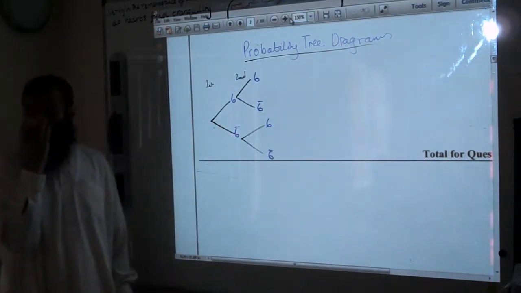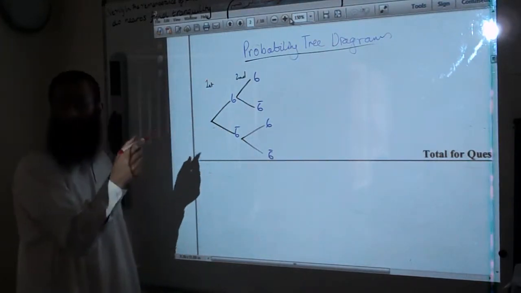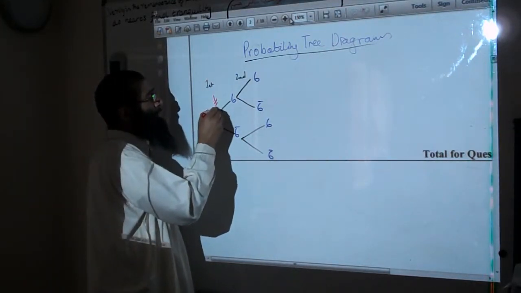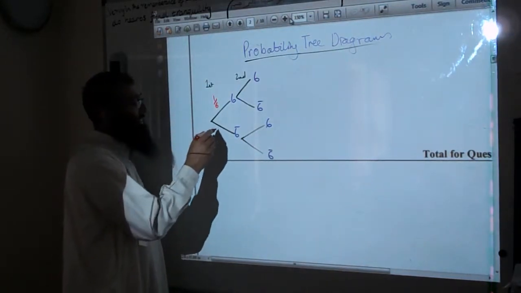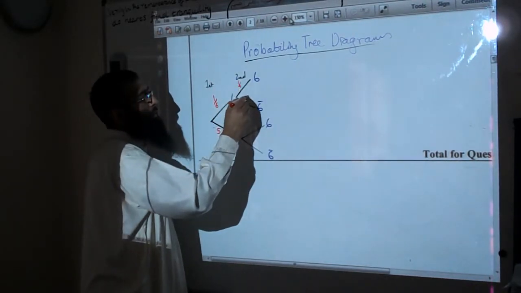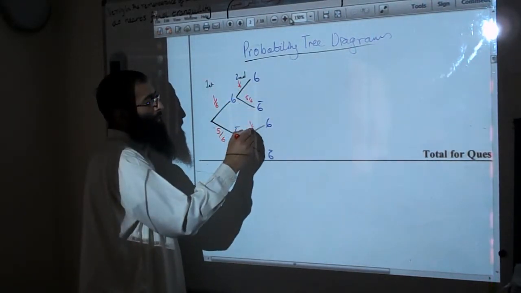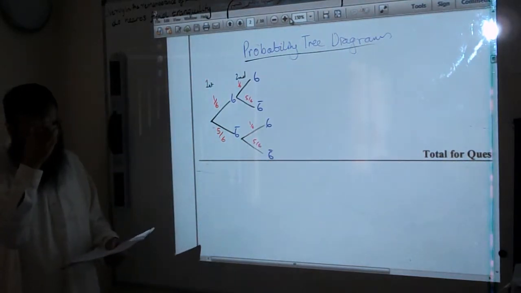So what's the probability of getting a 6 when you throw a die? 1 out of 6. So do we all shout out once? Okay, 1 out of 6 probability of getting a 6. The probability that we won't get a 6 is? 5 over 6. Okay, so that's us filling in the table.